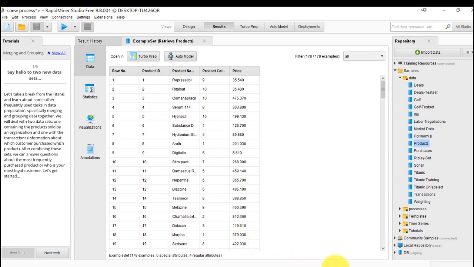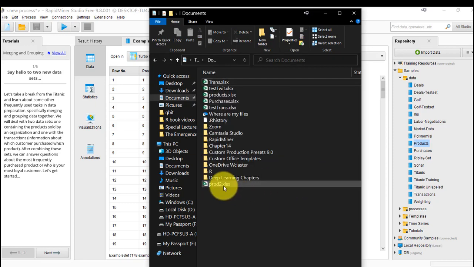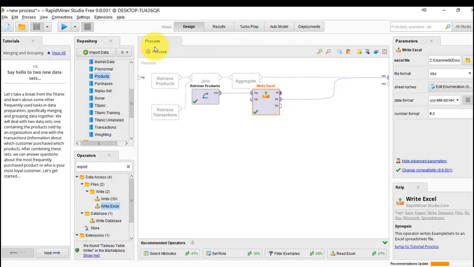Okay, so now we have that. Then we can check to see if it's there. Oh, here it is, prod 2. So we were able to write both of these as Excel files. Again, how we did that was the write Excel.